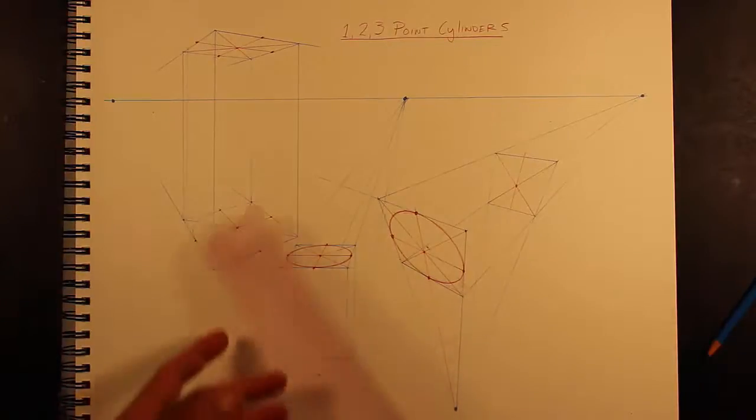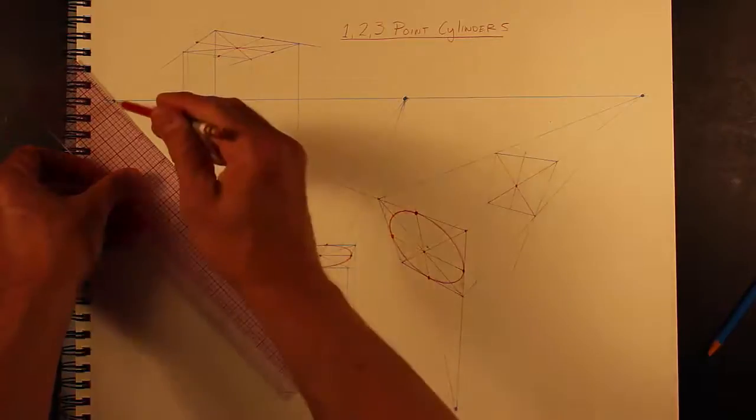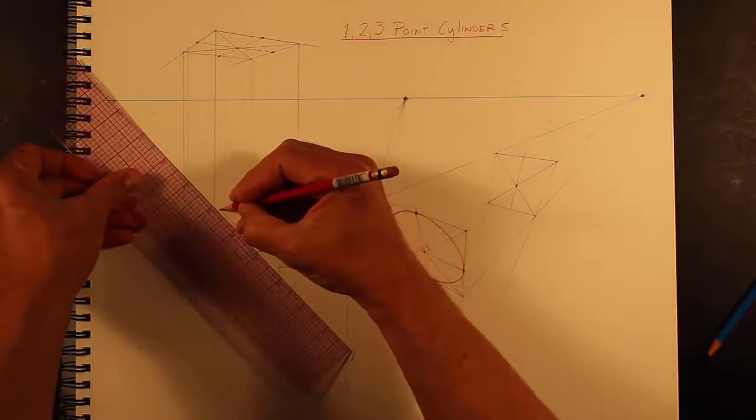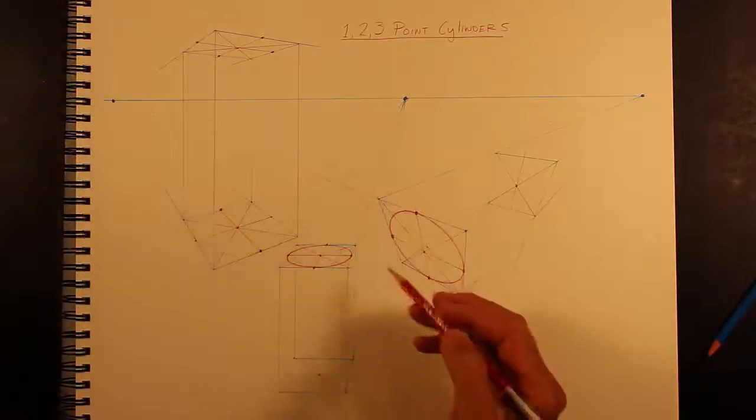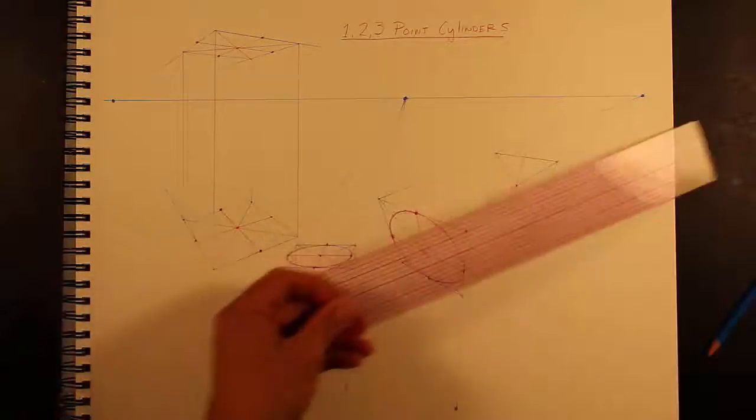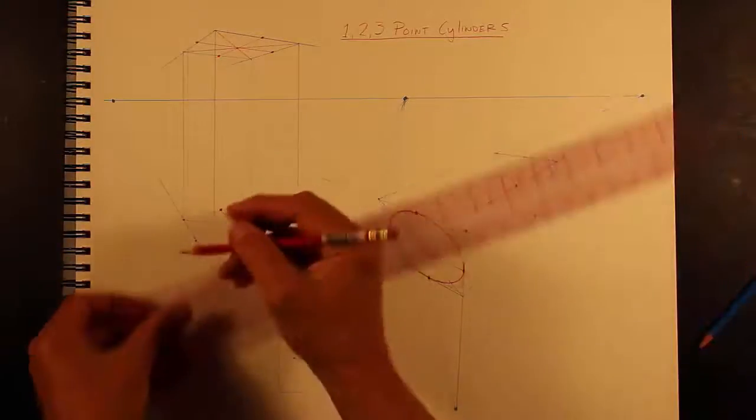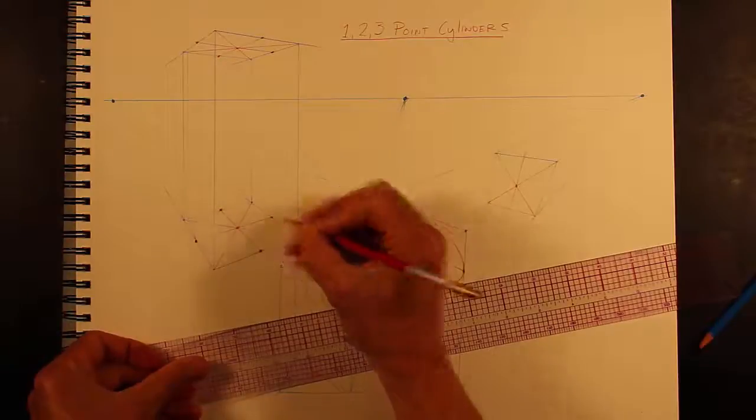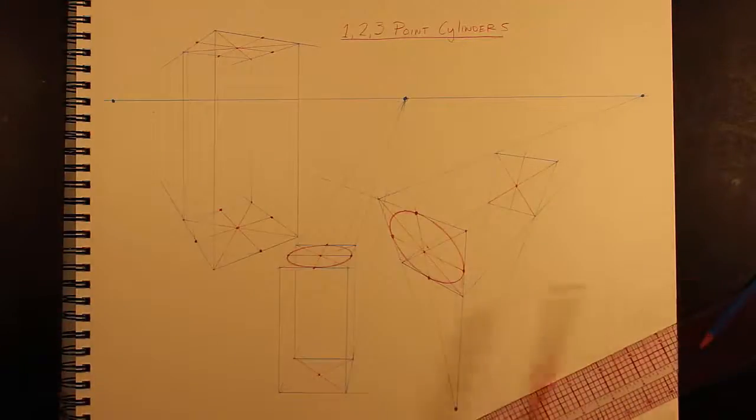Then once you find the perspective center, if it's two point, you go through the perspective center to the vanishing point, and you get these all important points there and there, the points of tangency there and there. And then you do it this way as well, through the vanishing points, and you get the points of tangency there and there. Same thing I did up there, going through to the vanishing points.